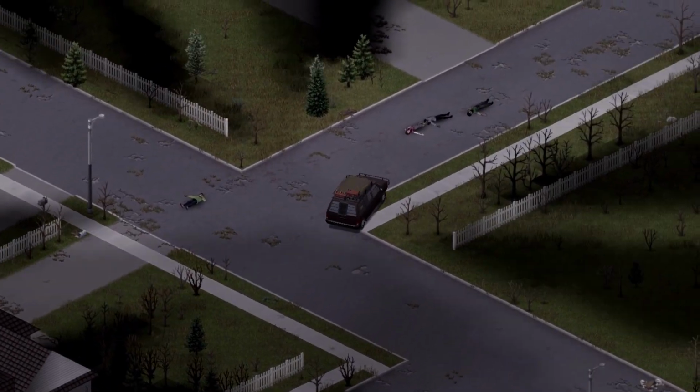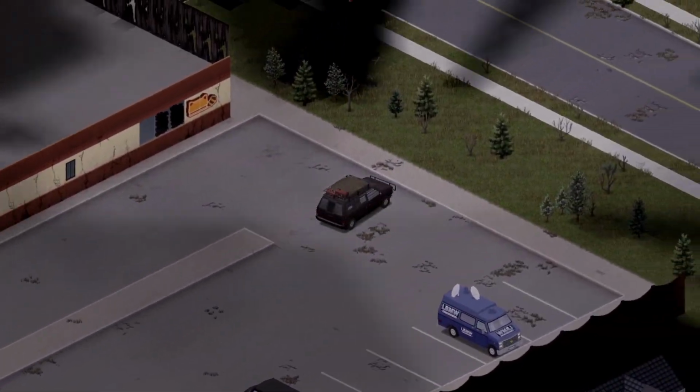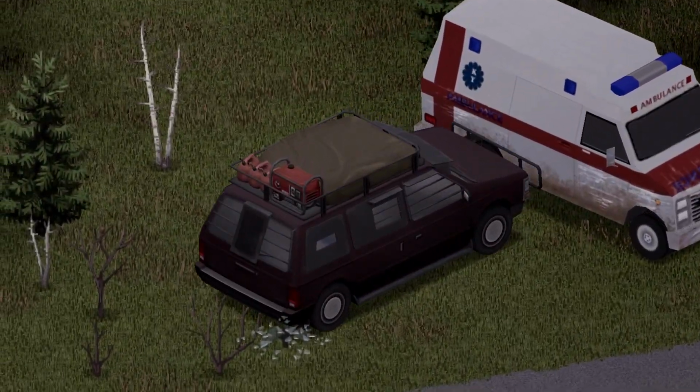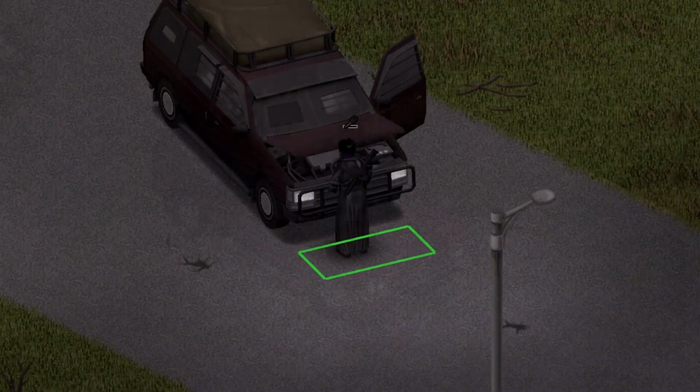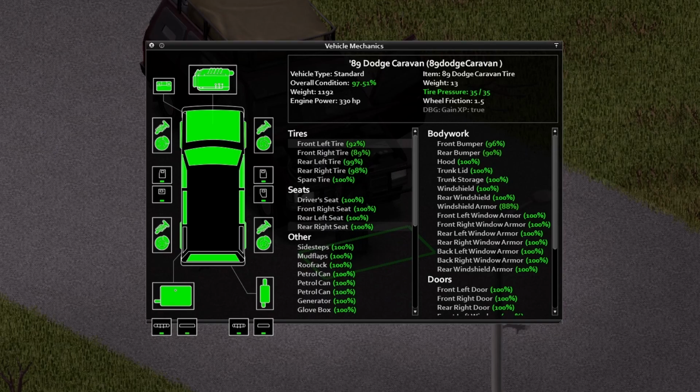It is a Dodge Caravan. Expect up to 60 miles per hour, and that is it. No more. It's not a bad thing, though. My terrible driving does not mix well with high speeds. And on the crash test, I smashed into the same freaking vehicle I do every time, and a bunch of zombies, and this thing still came out to a 97.51% overall condition. That's freaking awesome.